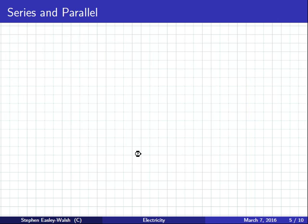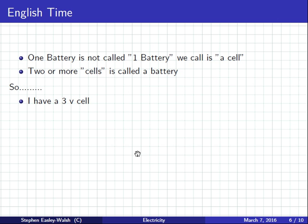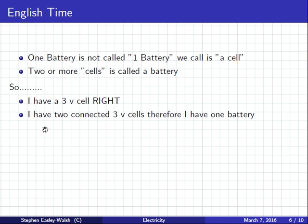So in other words, I recommend you think about it like this. When you have one, you call it a cell. So you never say one battery, you say one cell. When you have two or more cells, then you call it a battery. So if you have two cells, you could call them a battery. You can say, I have a 3-volt cell. That means I have one. This is right. I have two connected 3-volt cells, therefore I have one battery. This is right. You have two of them together, this makes a battery.